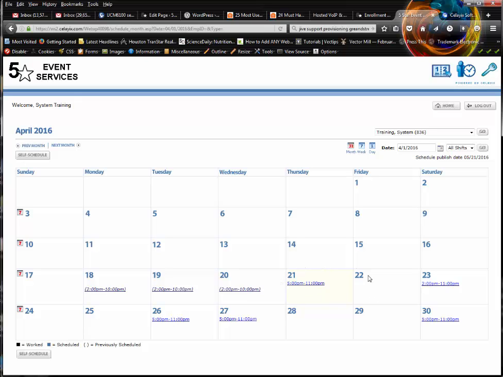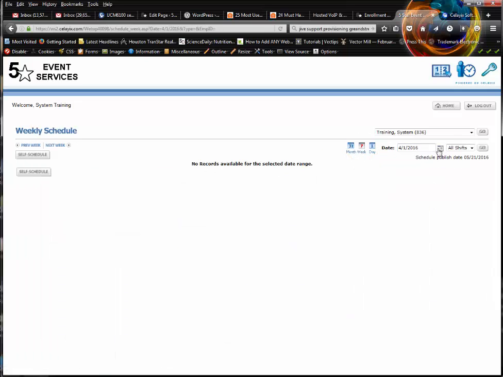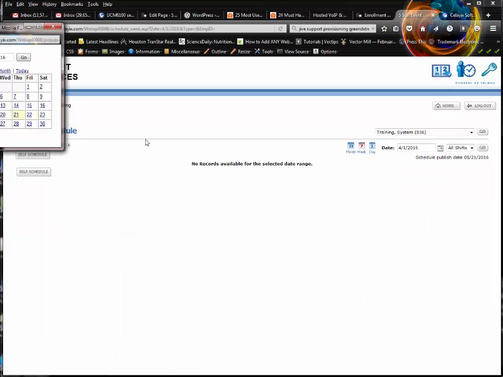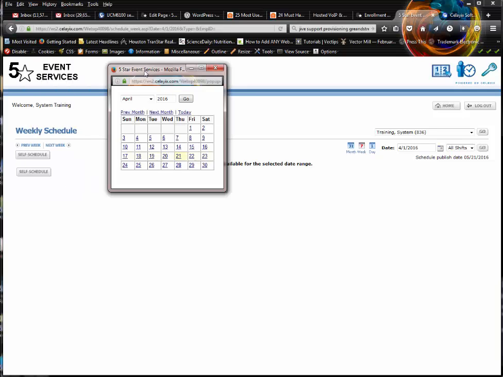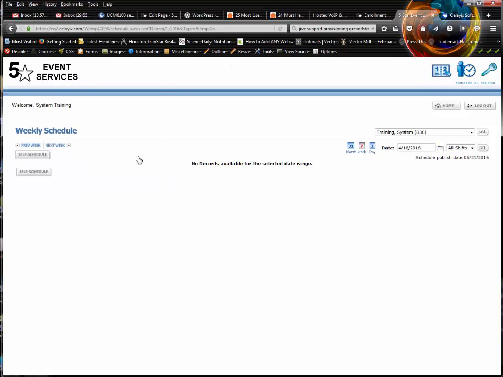And some people, if you want to print out your shift, one easy way to do that is, I like to do it weekly. If you click on the week tab here and you go back in the date range to the beginning of the week, that brings up a menu here. Let's just say the 18th, and we hit go.